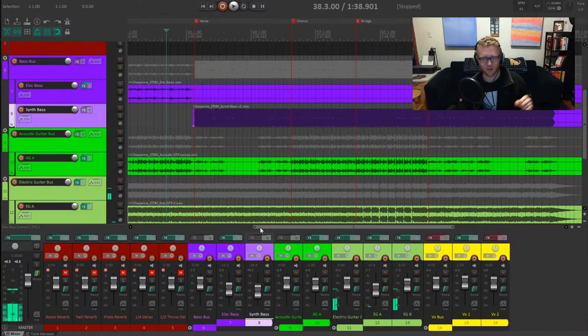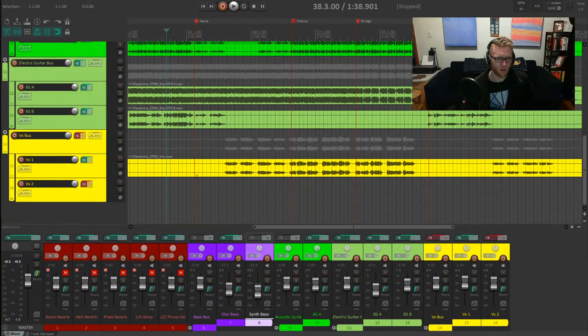Ahead. I keep checking that transition, because anytime a major instrument drops out and is replaced by something else, for me, at least, it feels like it's really easy to make that stick out too much. And I do like the contrast, but I don't want it to stick out too much. All right, let's just do vocals real quick and see where we get from there.